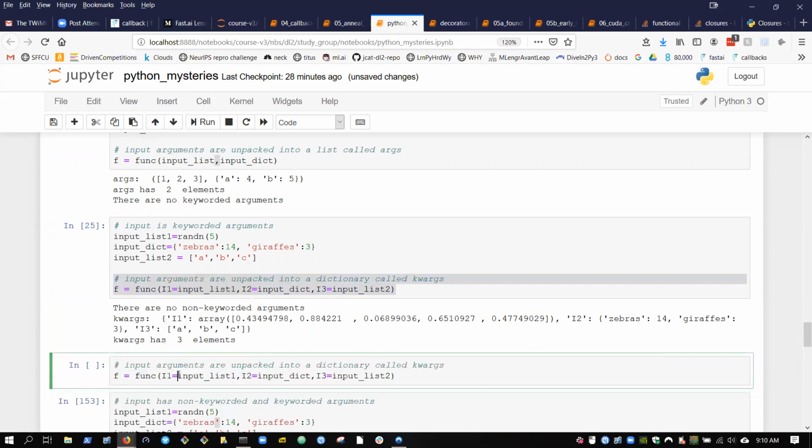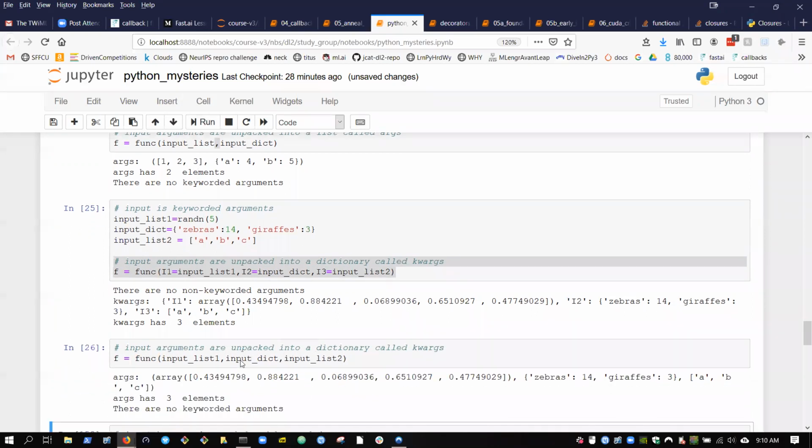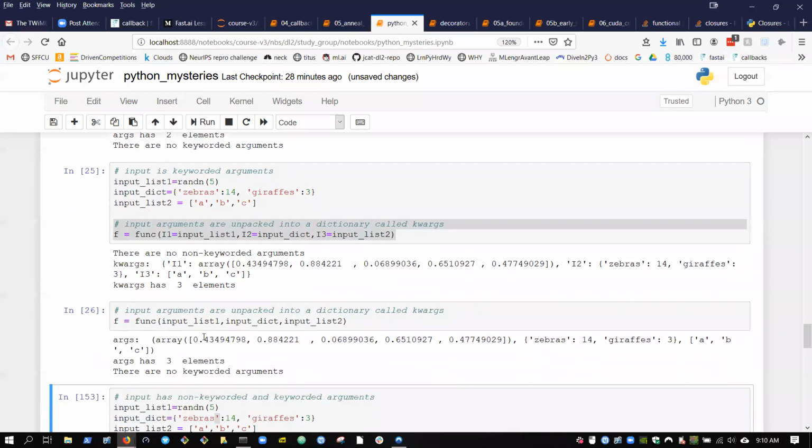But this time, instead of calling them out as keywords, I'm just going to supply them as variables. And now you see that exactly what Christine expected has happened. It now thinks these are non-keyworded arguments because I didn't specify them as keyword arguments.